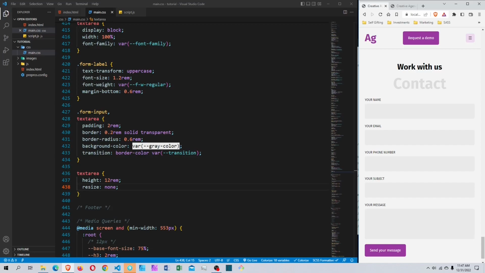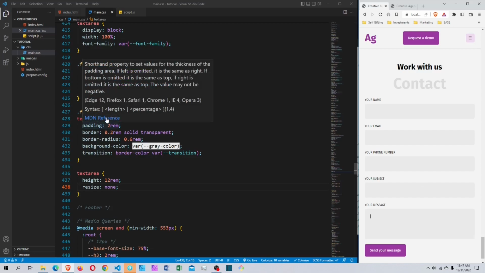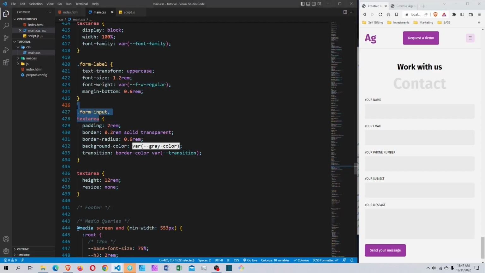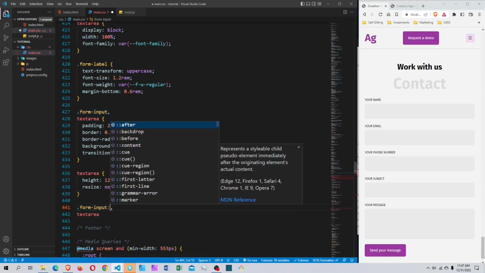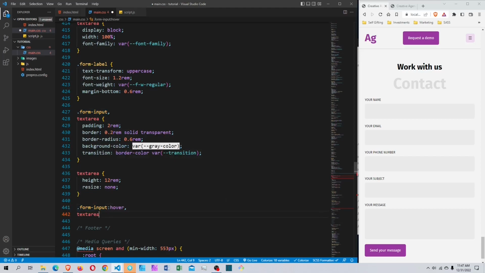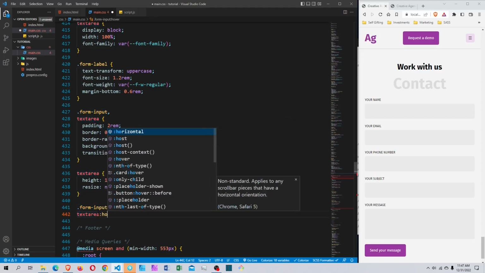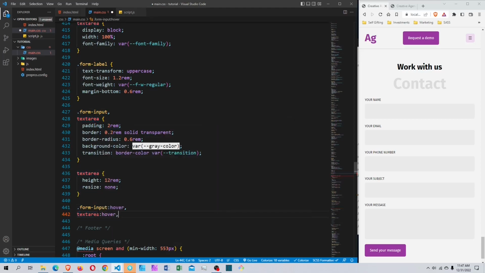Now the hover and the focus. So I'm just going to copy this right here. Paste it right here. Take hover. Hover. I'm going to duplicate them again.